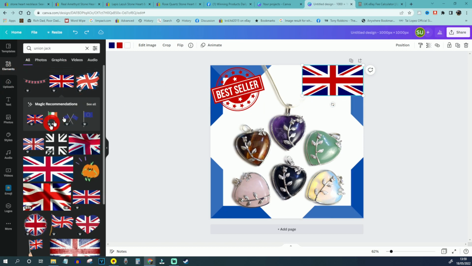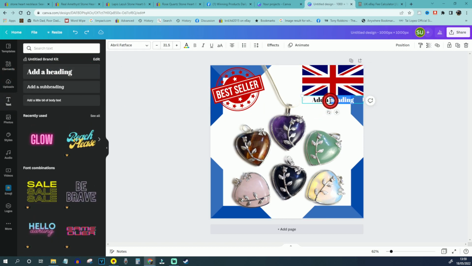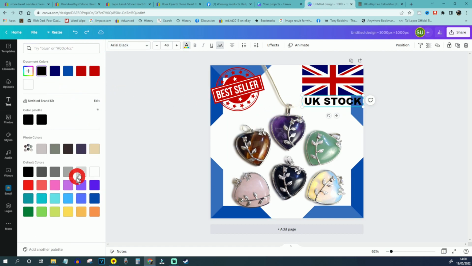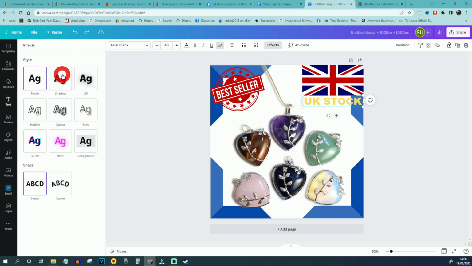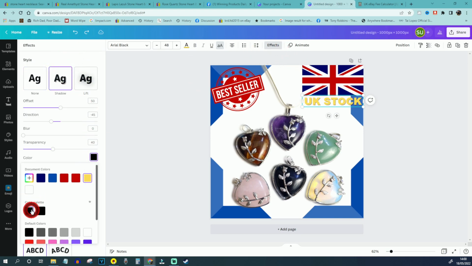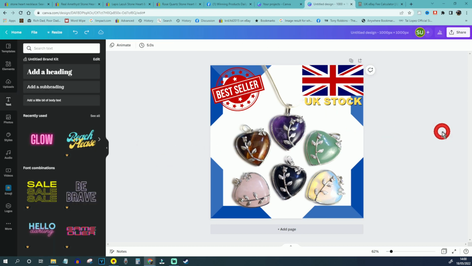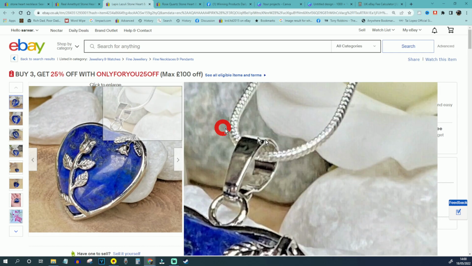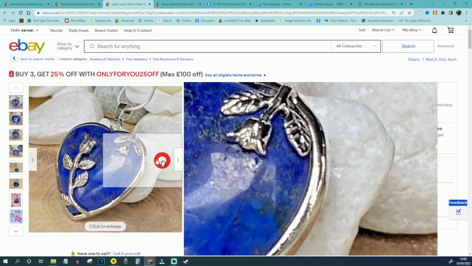So we're going to put the Union Jack in there, and add some text. We're going to type in UK stock, highlight all of that, change it to capital, and find a font that you like. So we're going to go with this one. You could change the text color a little bit, so let's say I want something like yellow. Click on effects. I might add some shadow on there, a black shadow so it stands out a little bit more. Transparency, there you go. Now you can see that the product is immediately standing out more than the competition. So we've not only got this one color, look, compare this front image to that, and obviously depending on the type of customer and the type of product it is, sometimes not removing the background is good.